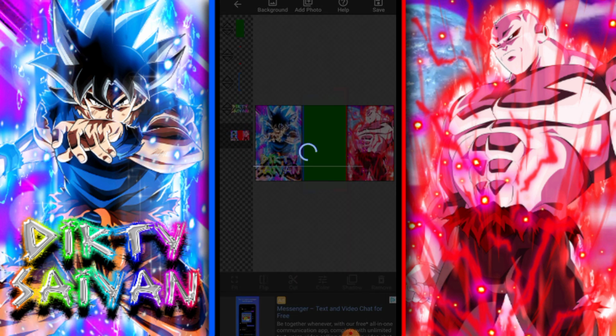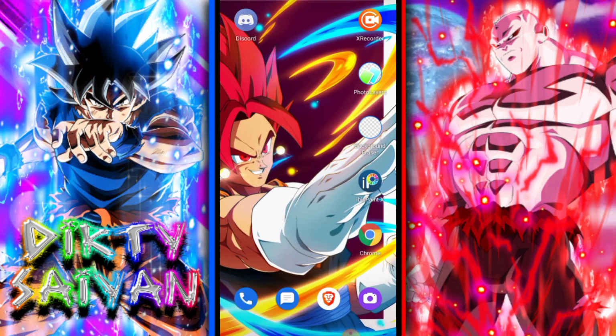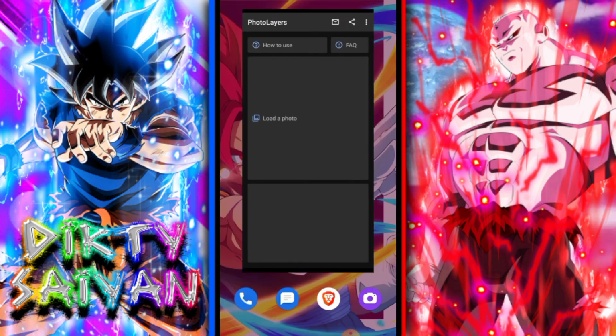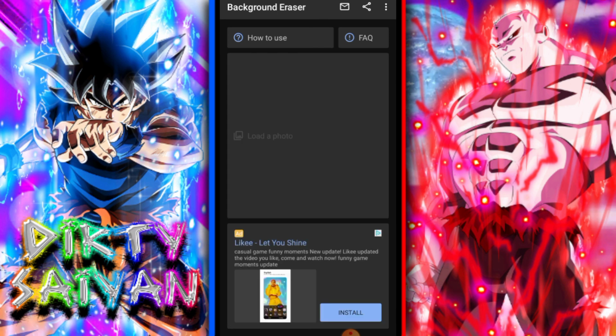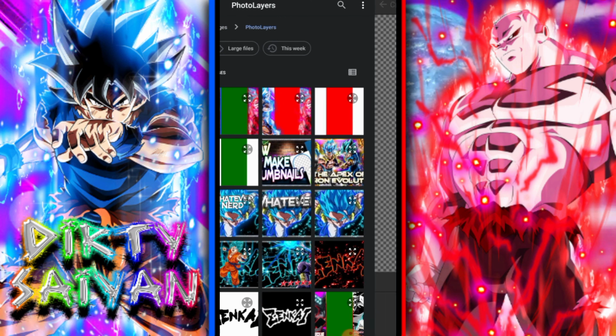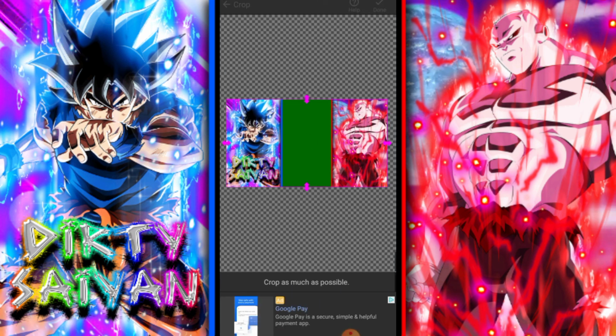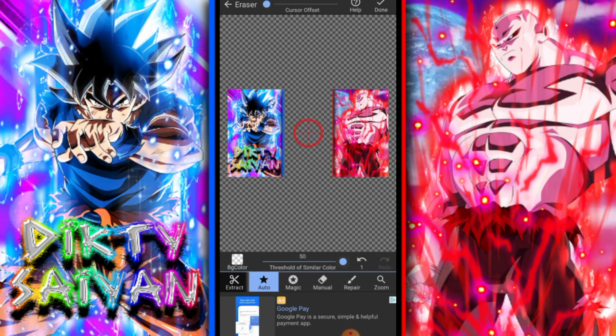So then we save this. We are almost done. We're going to head into the last step here, and that's going to go into the background eraser, and we're going to get rid of that middle portion. And that's real simple to do. Go into our photo layers, grab this one, hit done, minimize the offset, go to auto, maximize, and it automatically grabs that green out of the picture for us. So we save it, and that's it. That's our overlay. Our video is going to go right there in the middle where that empty space is.